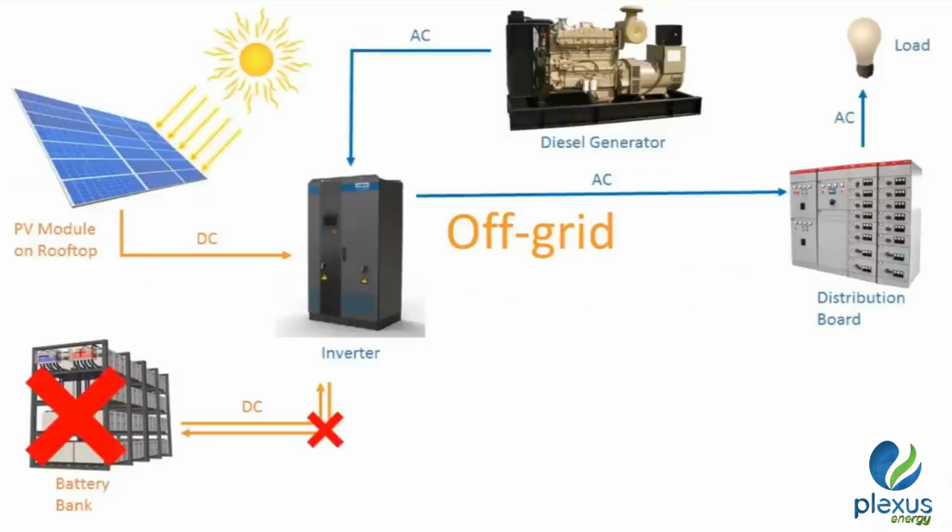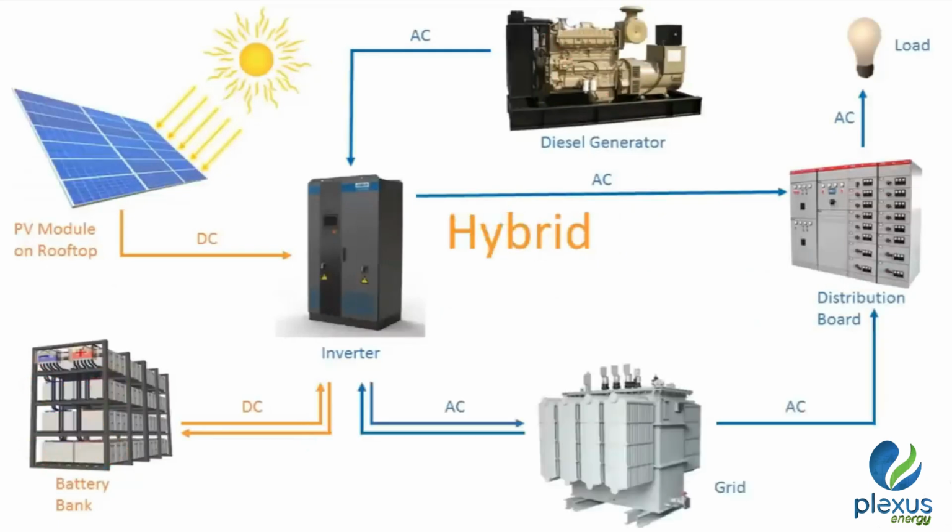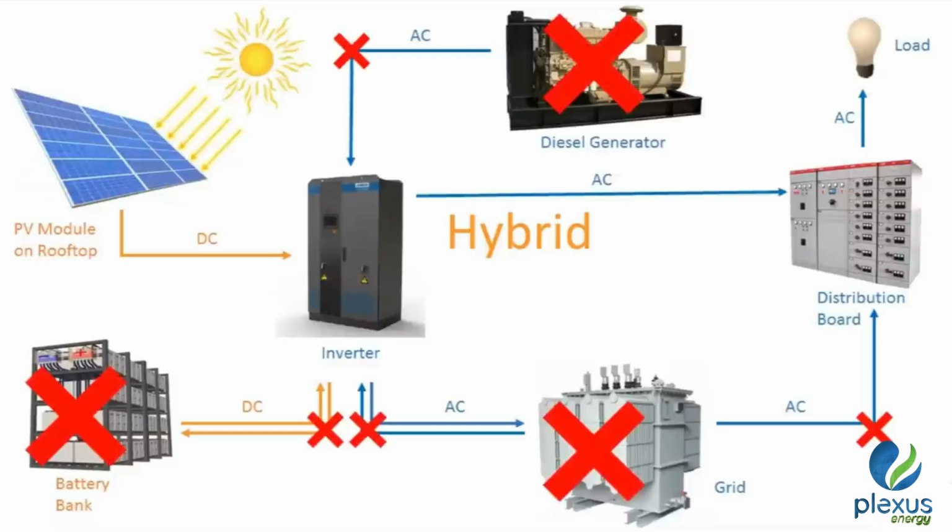And finally, what would happen if a hybrid solar plant, which can integrate with grid, diesel, and battery power, were to not receive power from any of these three sources? In this situation, the hybrid solar plant will not generate solar power. If, however, any of these three sources of power are present, be it grid power or battery power or diesel power, the solar plant can still generate electricity and supply the load.